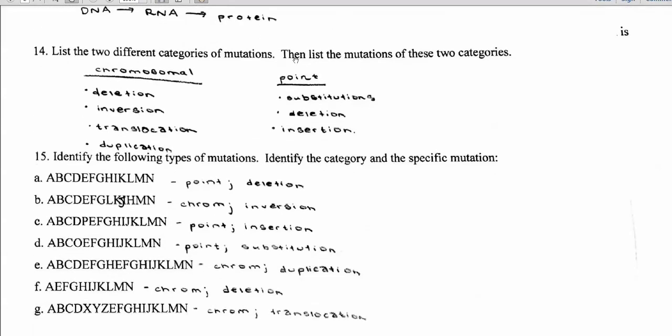These are the different types of mutations. You've got chromosomal and point. You've got 4 different chromosomal, and we'll look at that. For point, you've got substitution, deletion, insertion. Insertion and deletion are also called frameshift mutations because they shift the reading frame, which is normally 3. If you get rid of one or add one, that shifts the frame, so it messes up all of the amino acids afterwards. Substitution normally either has no effect or it'll just mess up one amino acid.